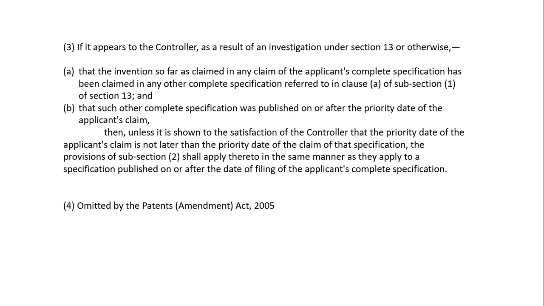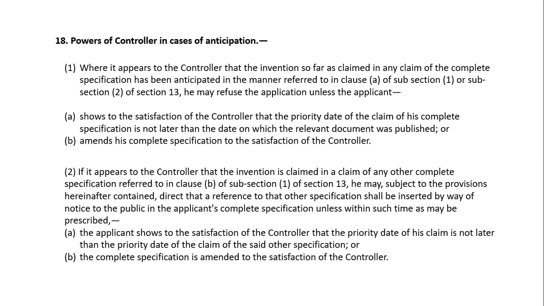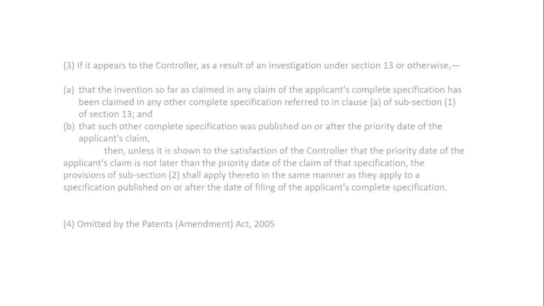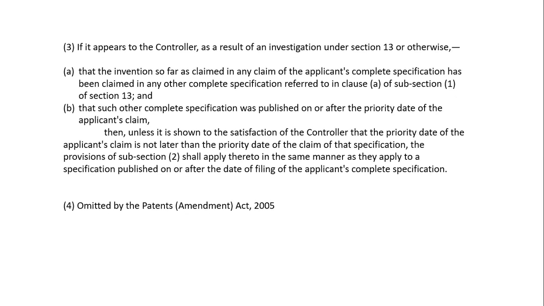So basically, anticipation is talking about a similar thing: your invention should not be in any publication. If it is in a publication, at that time you have to mention it, and after that if someone is claiming the application, at that time you have to add that reference in your specification. Now at the time of the investigation, that is in the FER and at the time of hearing, the search that the controller checks, at that time if they find that this invention is similar to your application, they will check the priority date and the prior art.